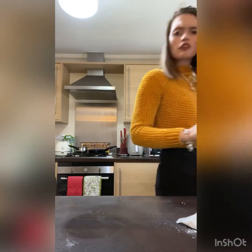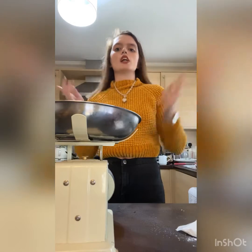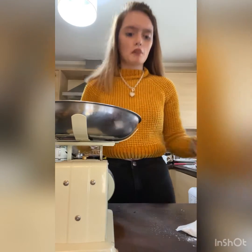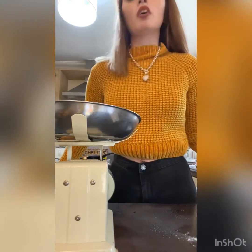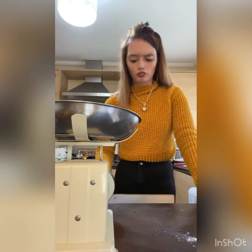That's strange, isn't it? Never added butter to icing. I'm gonna Google this. Literally just Googled it. Because it's frosting, not icing, because I think maybe icing has dairy stuff in. But this says frosting, so it just says 30 grams of dairy-free butter, so that's what we're going to do. I thought it was a bit strange, but according to Google, it's correct, and on the box it says dairy-free spread, so that is what we're going to do.